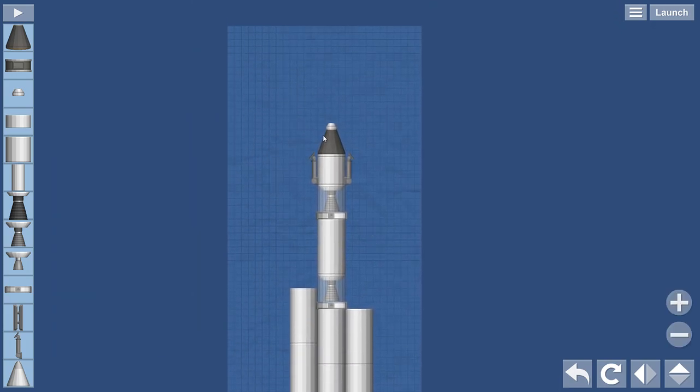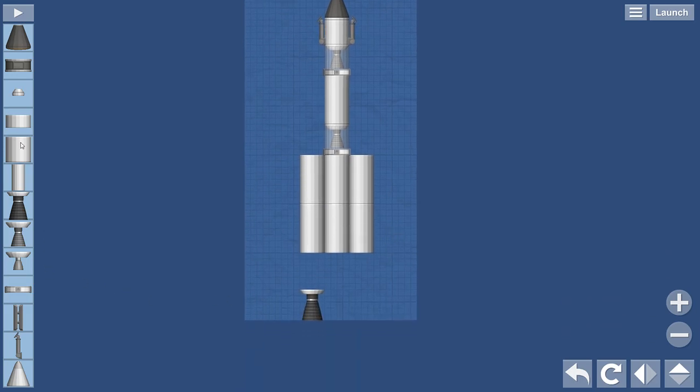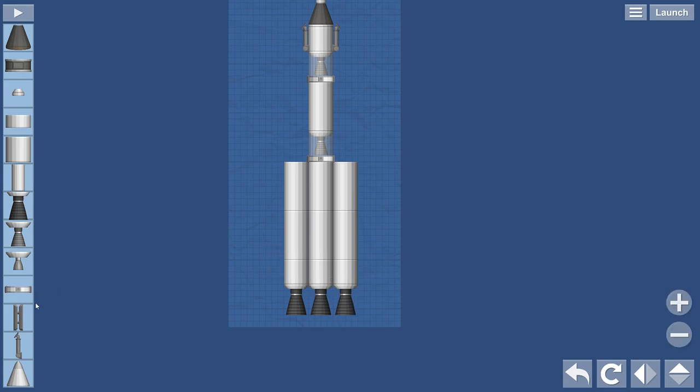No, I don't want to bloody move up everything. Wait. That little bit. That's annoying. KSP is so much easier in terms of that. I think the first rocket did go pretty well, so let's add thrust. Okay, there you go. And we need some nose cones. There we go. Perfect.